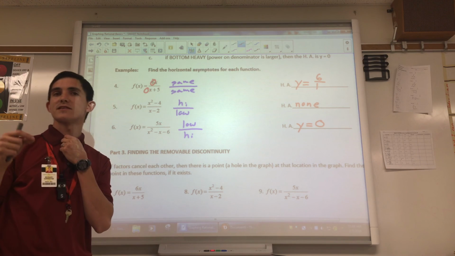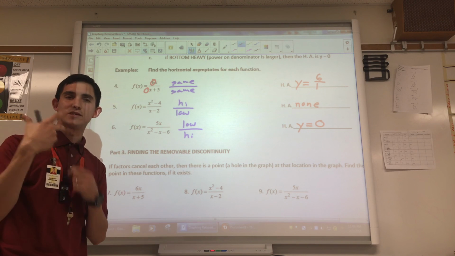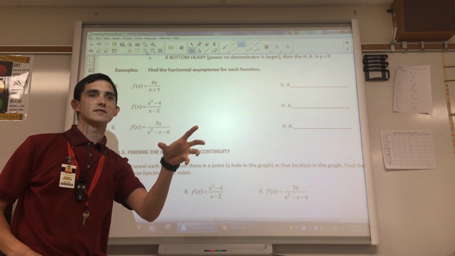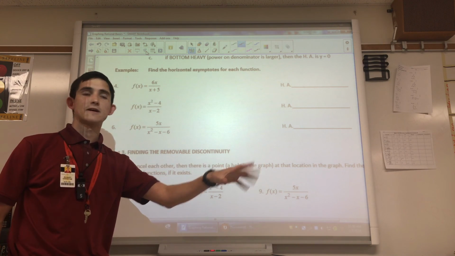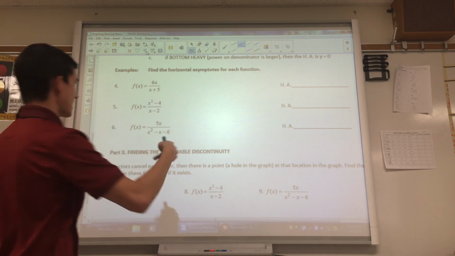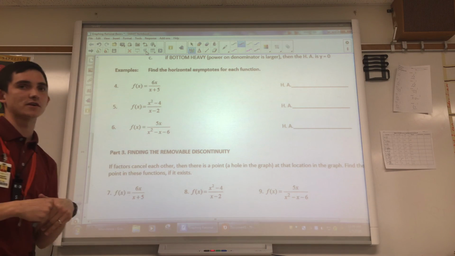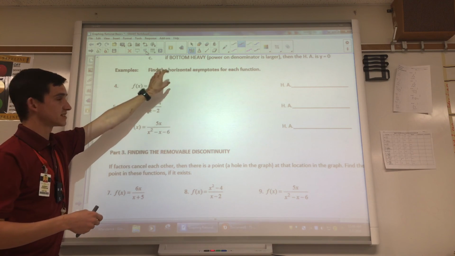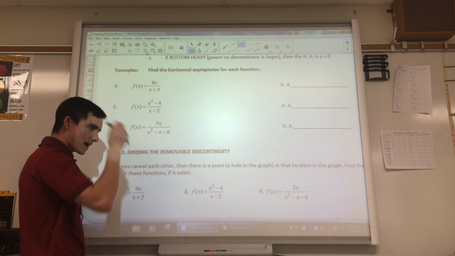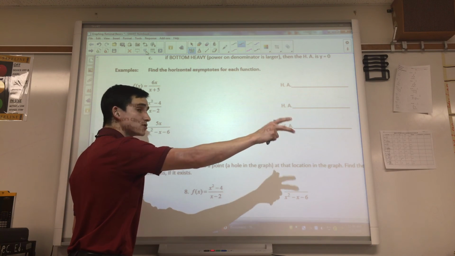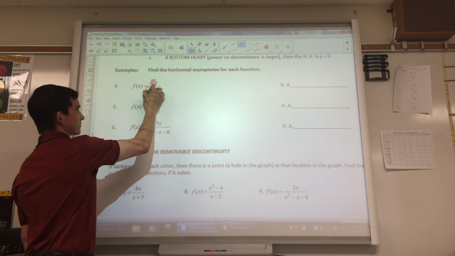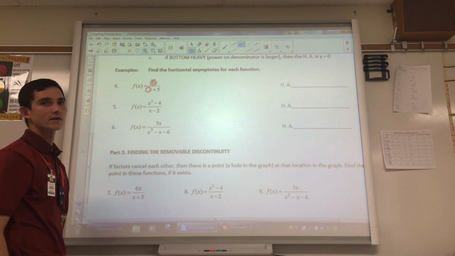Let me explain why. And this is the very valuable, logical, but difficult to explain part. It has a lot to do with this concept you're going to learn in calculus called limits, okay? As x approaches a certain number. In this case, it's as x approaches infinity, and as x approaches negative infinity, what happens to the function? The reason that same over same works the way it does is because if I have a really big number, a huge number, 5 is not going to make a difference at all. So the reason you don't deal with the 5, and all that matters is the coefficients, is because 5 ceases to matter, right?